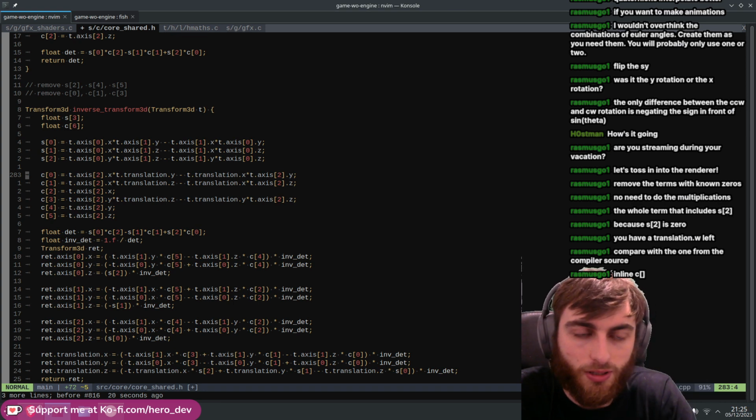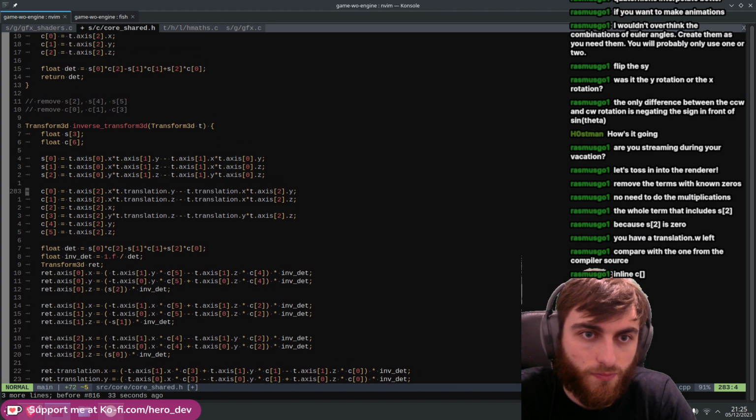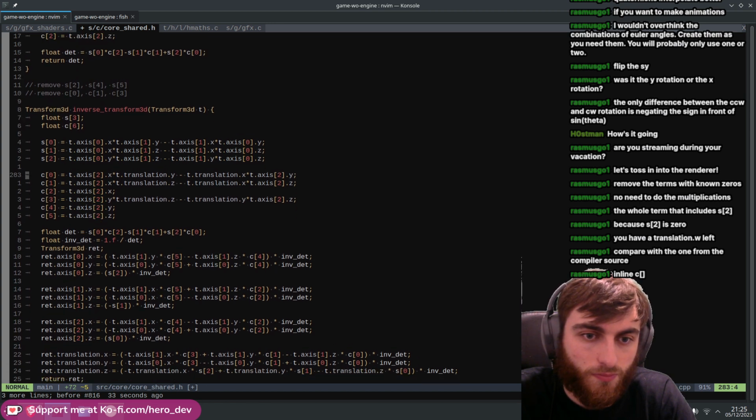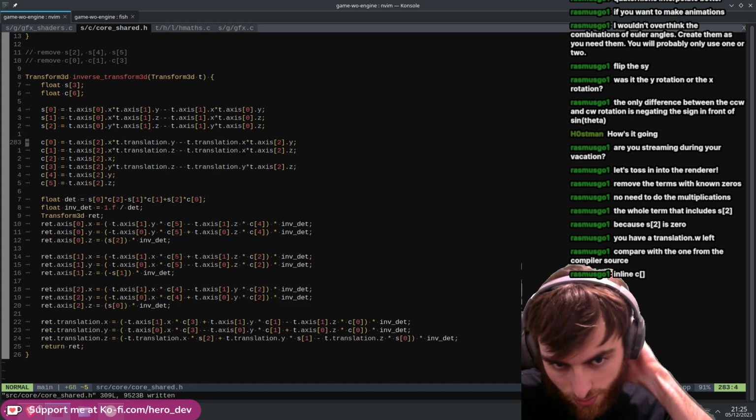Yeah, but you need them in here. Yeah, they were cancelled out in the determinant calculation, but they're still needed in here. Okay. I think that's right.